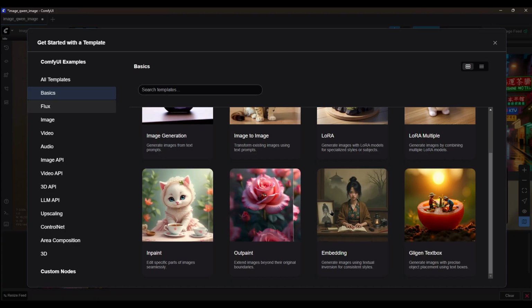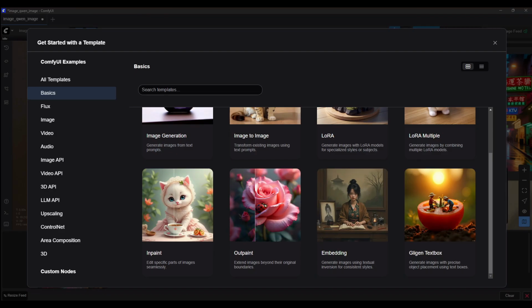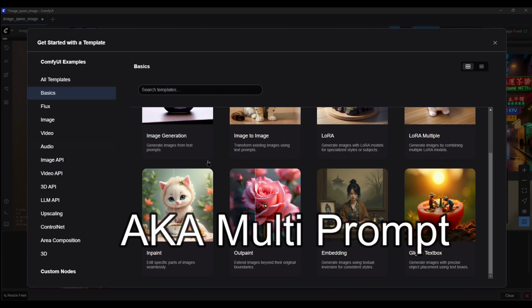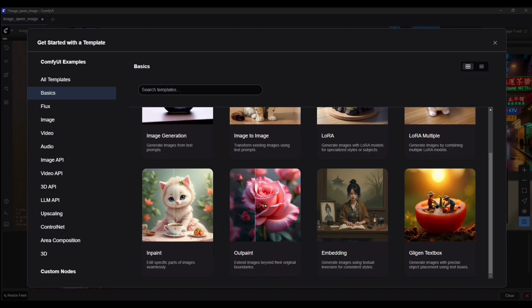Then there's embeddings. Embeddings are pretty much like LoRAs, just a different way of doing it. Then you got these GLIGEN text box generations, a grounded language to image generation framework. I haven't tried this one specifically, but normally you can specify where the AI prompts in a specific location or in a particular box. But definitely try it. I've never tried it. I've seen some examples in the past of other tools that do something similar.